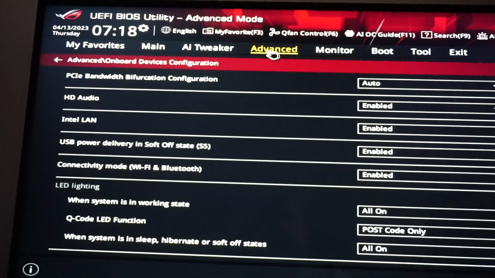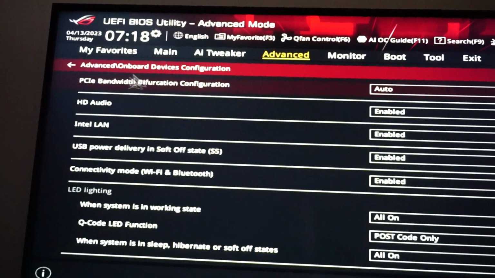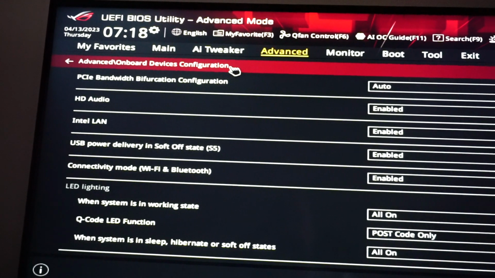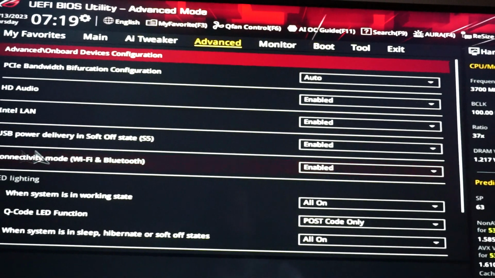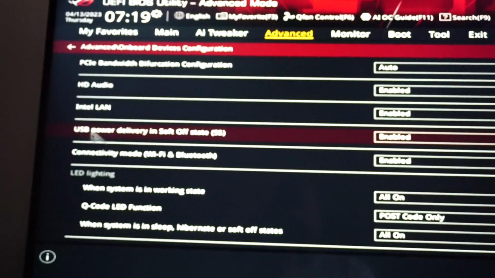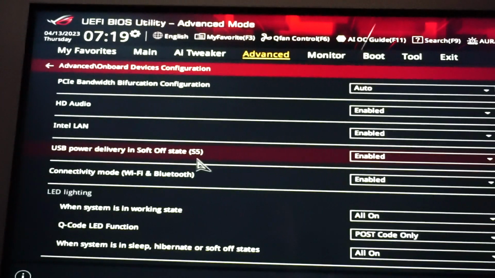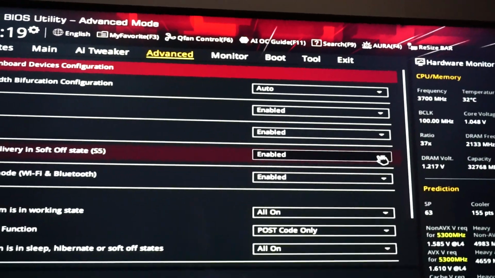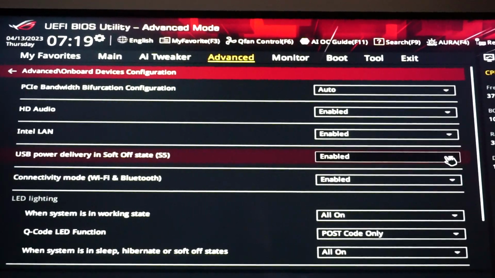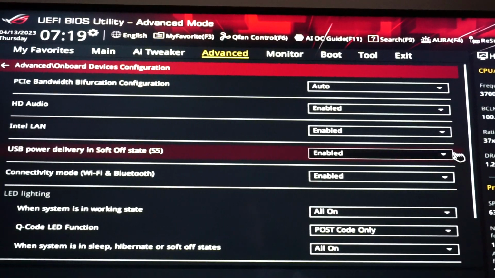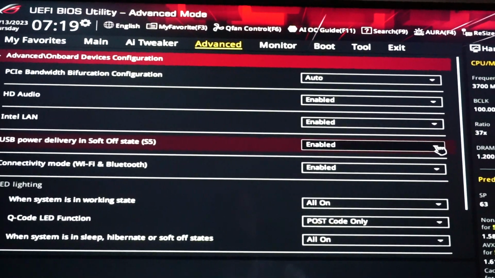So in advanced mode, advanced tab, onboard devices configuration, you'll have to go a bit lower down, and right here we have USB power delivery in soft off state S5. It is enabled, and this means my keyboard and my mouse will remain on with their RGB even after the shutdown.